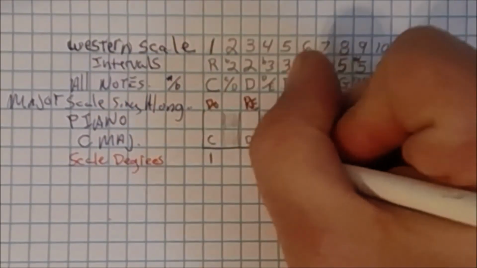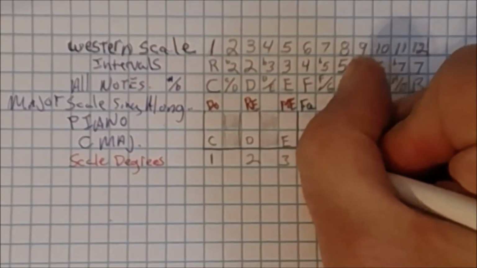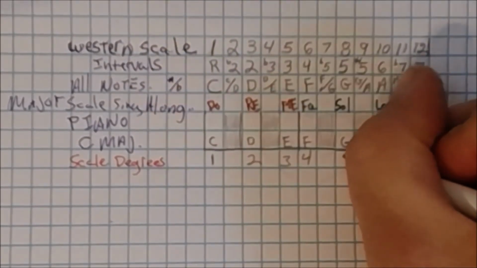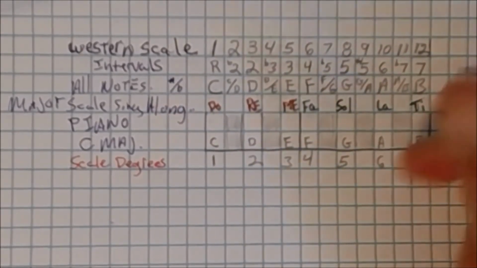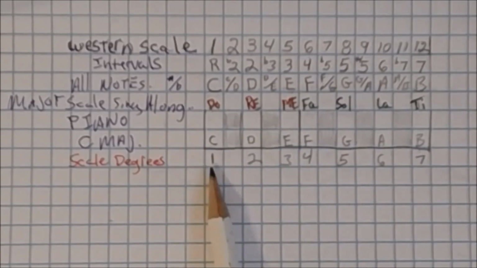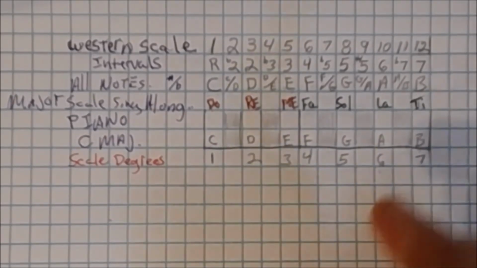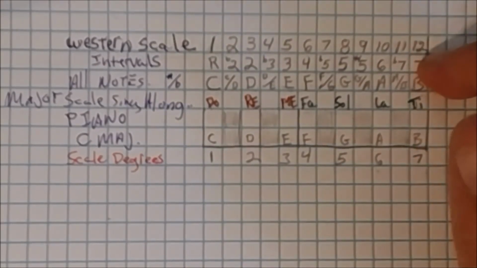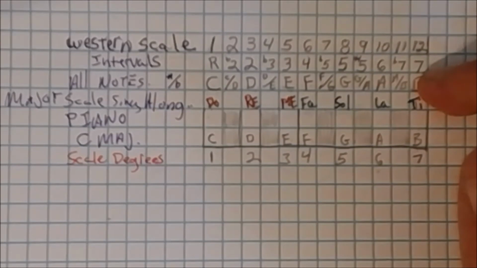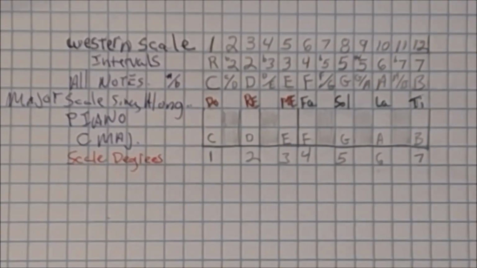You're often going to hear talked about your 1, this is your 2, this is your 3, your 4, 5, in blues, your 6th note and your 7th note. Your notes are given names, so now you know where scale degrees come from and how they relate to the 12 tones of the major scale, and how they relate to intervals, and how they relate to the notes if you choose a C major scale. So blah, blah, blah. Moving on from there.